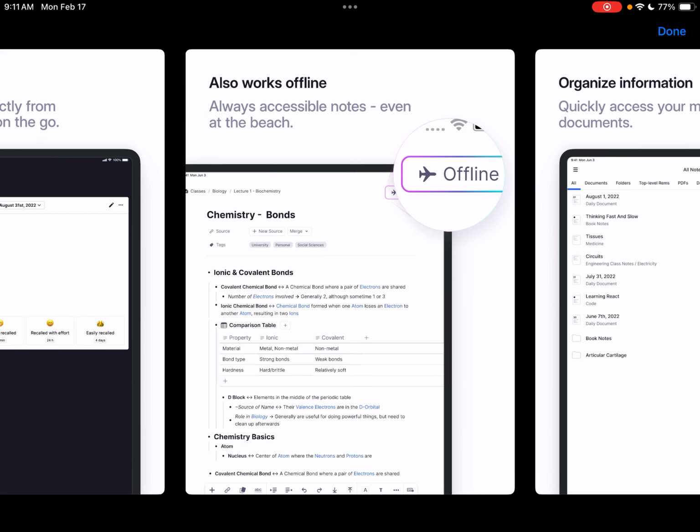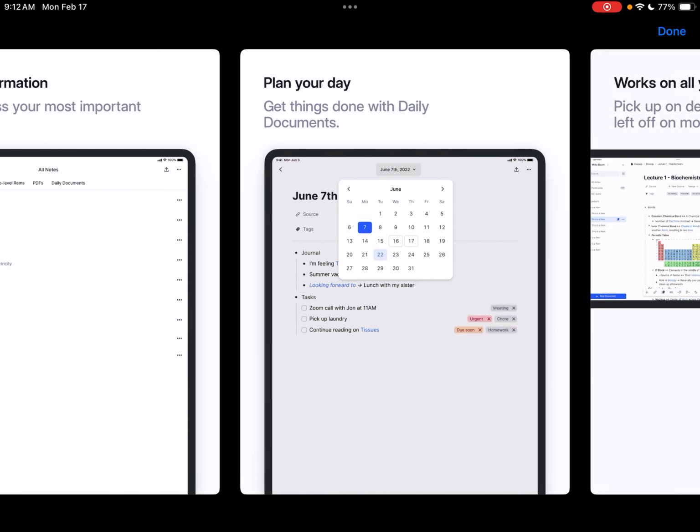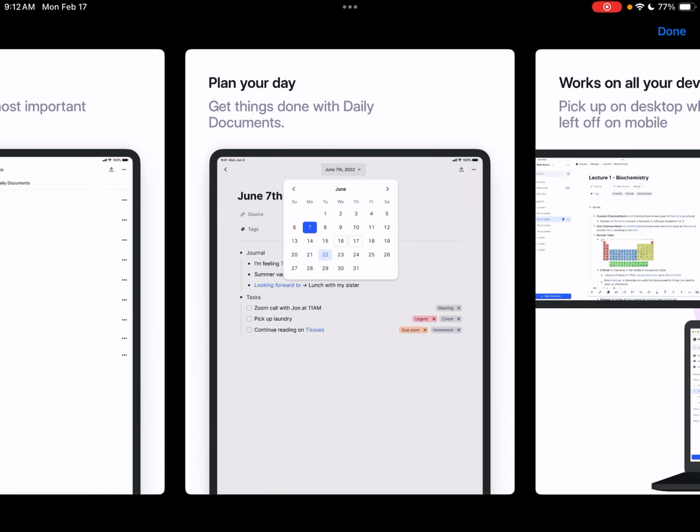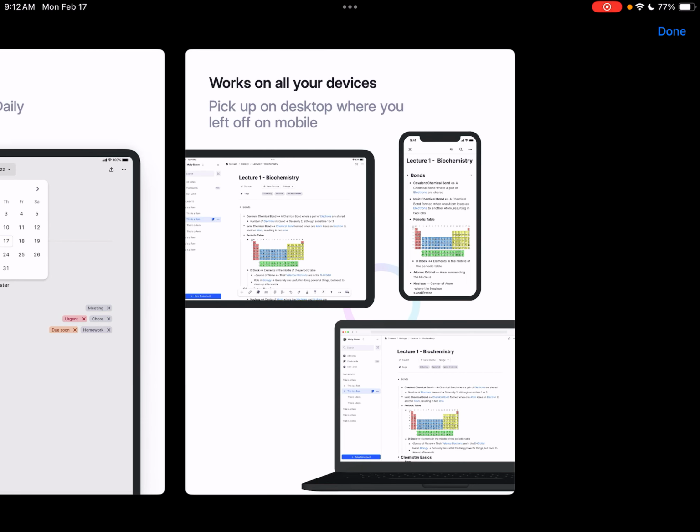It also works offline, so you can be sure that you're not going to get stuck if you don't have internet access. You can still access RemNote. You can organize your information, quickly access your most important documents, plan your day with daily documents, and it works on all your devices.